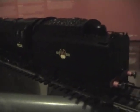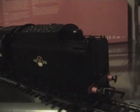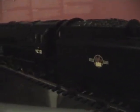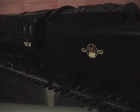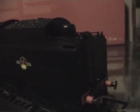As you can see on the camera, I'm not sure if the camera picked that up, but you can see the raised rivets on the side of the tender there, which are very nice. And the British Railways logo on the side there, the lion and the crest. The coal on top there, the handrails on top of the tender, the little ladder that goes down towards the buffer beam, sprung buffers at the back, a little vacuum pipe. There's a little hook there as well if you want to put your own couplings on there as compared to the Hornby couplings.